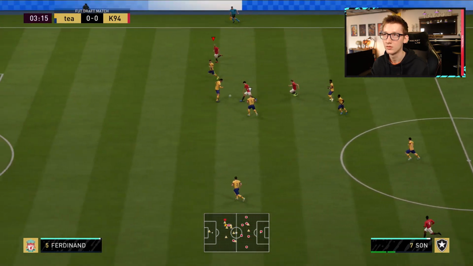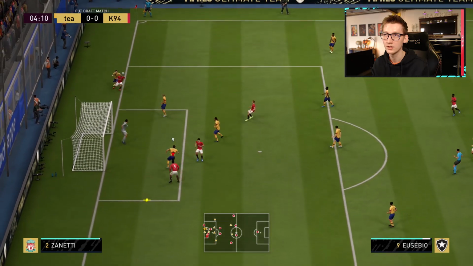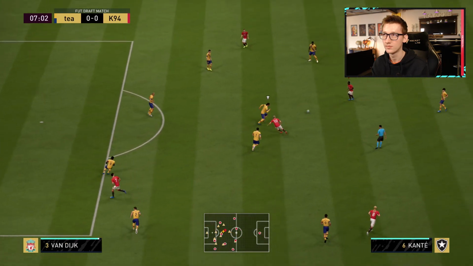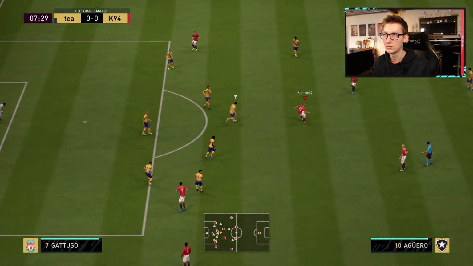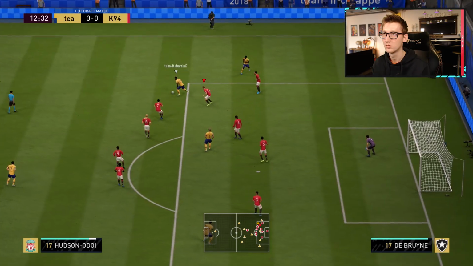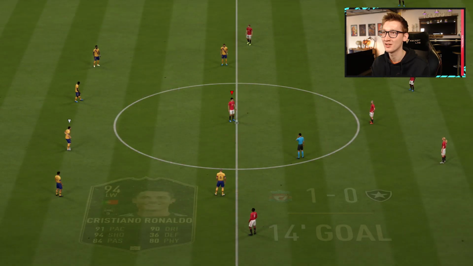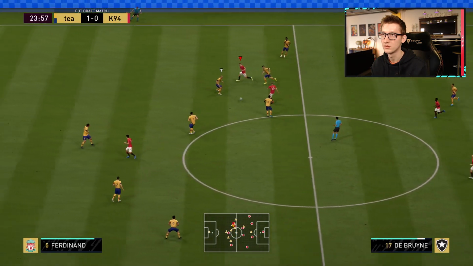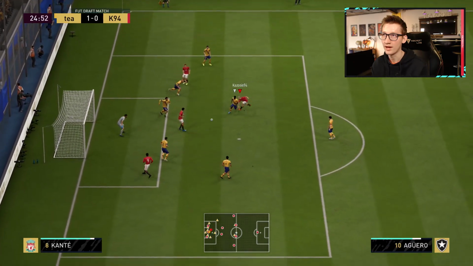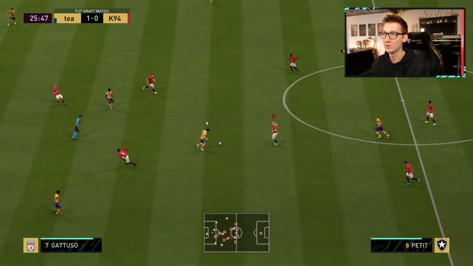Son. Oh, nice Aguero. Cross it in. To Eusebio. Oh, damn it. To Aguero. To De Bruyne. And shoot. Oh, damn it. Just wide. Oh, and he scores. Damn it. Cristiano with the goal. Nice. Oh, great pass. Play it back to Aguero. Oh my God, what is that shot? That was so bad. That was so bad.